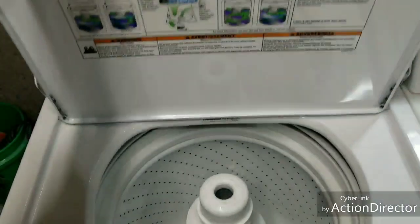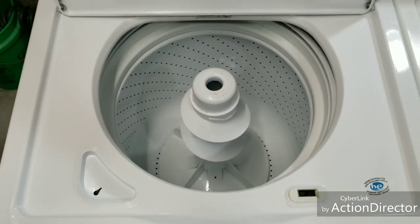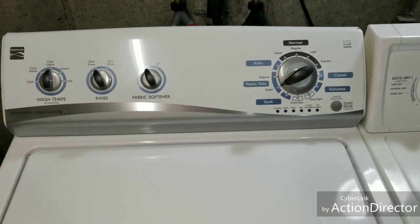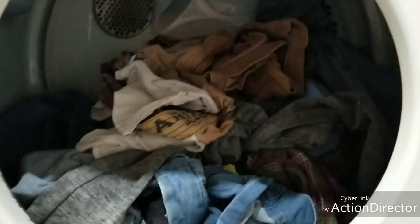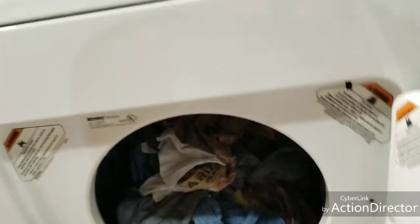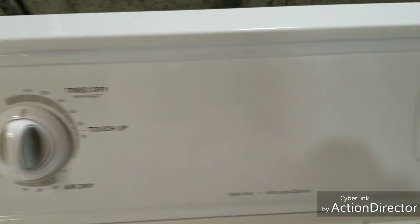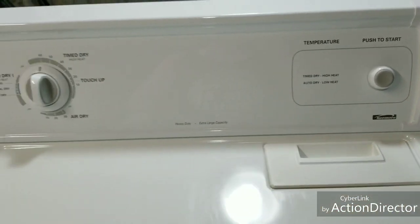Okay, so I've got this guy cleaned out. It's nice and clean, and that's a pretty good size capacity, super capacity plus. And I've got those clothes moved over here to the dryer. And go ahead and just put that on time dry. Hit start.